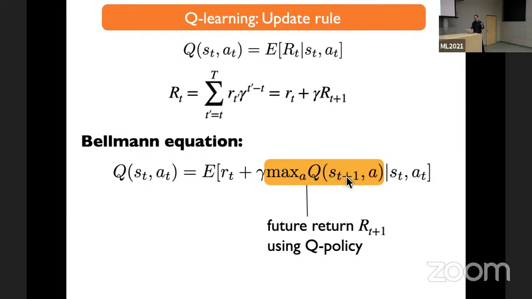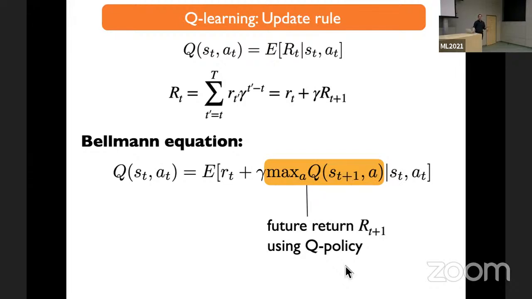So I plug in here the state s_{t+1}, which is completely determined once I know the state s_t and I know the action a_t that I take. And I still maximize over a, because that will be the next step that I take at time t plus one. And so the expectation value of the left-hand side again is Q at time t. The expectation value of the right-hand side has to be the same, and it can again be written in terms of Q. And now you see this recursive equation that I promised. So the left-hand side has Q, the right-hand side has Q.